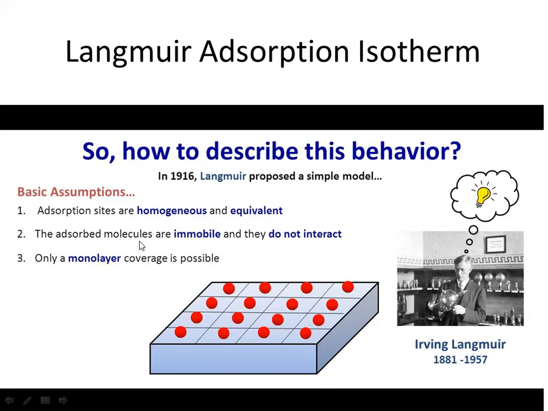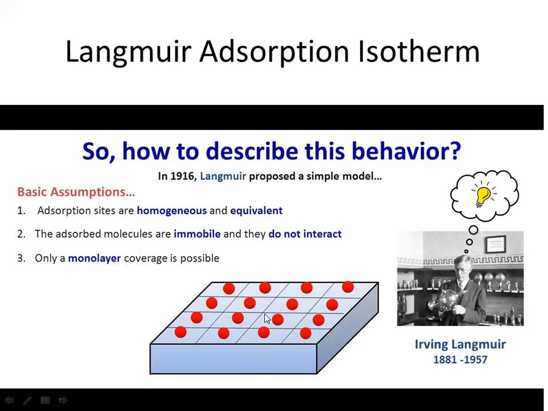Second, the adsorbed molecules are immobile and they do not interact. So that means they are not going to move. If it is adsorbed over here, it will stay at this point, and this molecule has no interaction with the other molecules. It only interacts with the adsorbent surface, not with the other molecules adsorbed on the surface of the adsorbent. Clear?